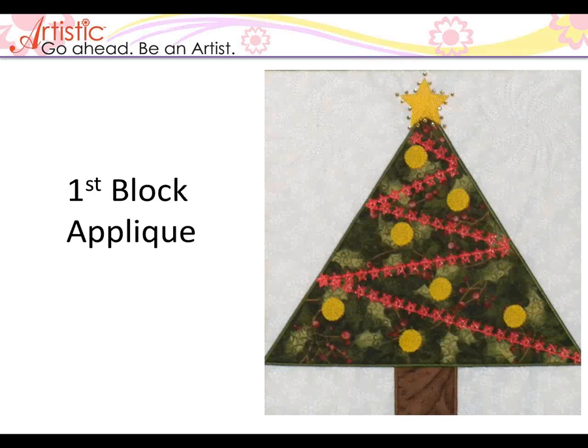So the first block that I'm going to go through tonight is the applique, and you can see from the picture I've added the garland to it and the star on the top, and then of course I've got glitz going on there. And I don't know if you can see this part. I can see it on my screen. I hope you can see it on yours.